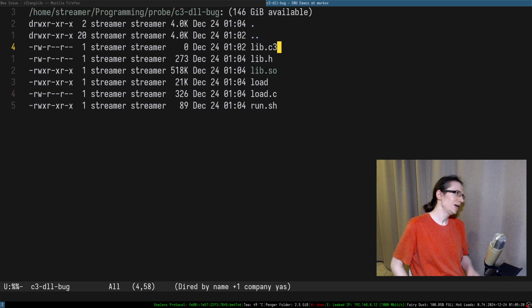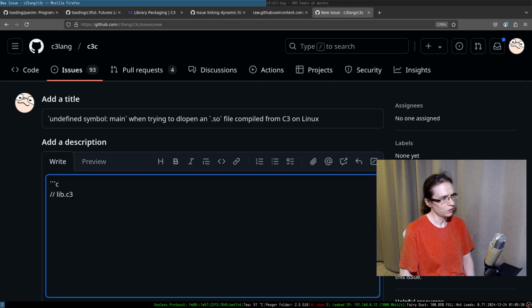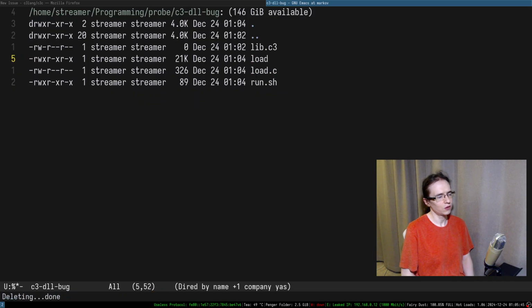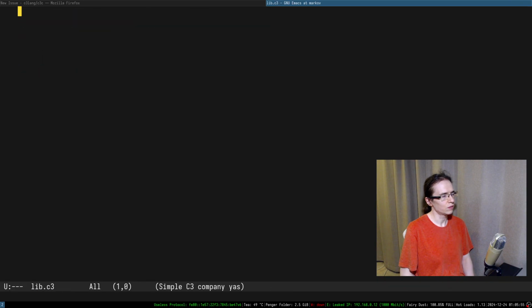Okay. How can I do this kind of thing? So we can do something like this. So C3, maybe I'm gonna just do C3. libc3 and file libc3. I don't really know. Maybe it makes sense to pack it up. So let's remove this kind of stuff and maybe this kind of stuff. But I mean, it's actually super small.